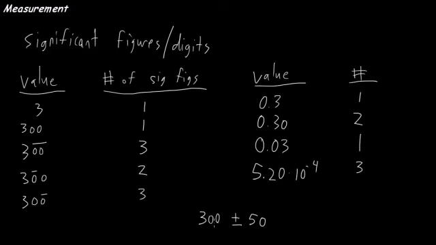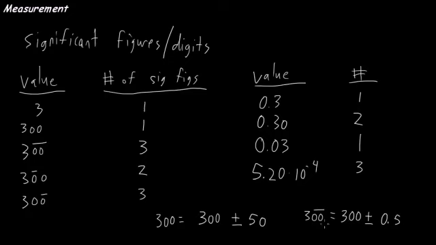So this number could be anywhere from 250 to 350, just under 350, and still round to 300 if we're rounding to one significant figure. So when we write 300 with no bar over the zeros, what it means is this. Let's do an example with the 300 with the bar. So that's our regular 300, and our 300 with the bar is equal to 300 plus or minus. Now again, we look to the last significant figure and we look one beyond it. So this would be plus or minus 0.5. So the number could be 299.5 to 300.5, just under it.